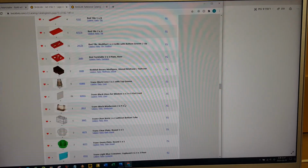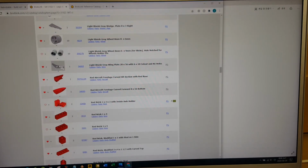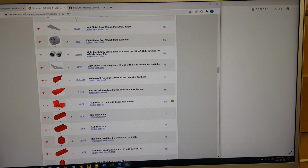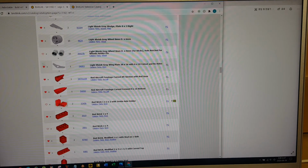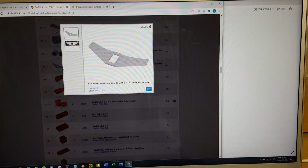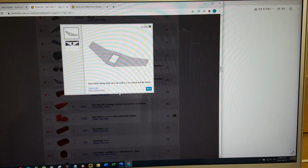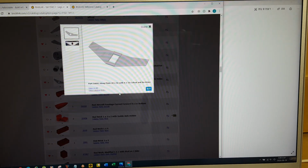And I sent her another inquiry. I made a screenshot of this. Come on, come on, come on. BrickLink is failing on me once again. I clicked on it and it doesn't magnify. This is working so slow. Okay, I made a screenshot of this particular piece and sent it to the seller. Could you possibly have this piece in your home somewhere? Although I didn't see it in your posting of the Lego bulk pieces. I was just wondering if you possibly have it rolling around somewhere on the floor or in a cabinet, wherever.